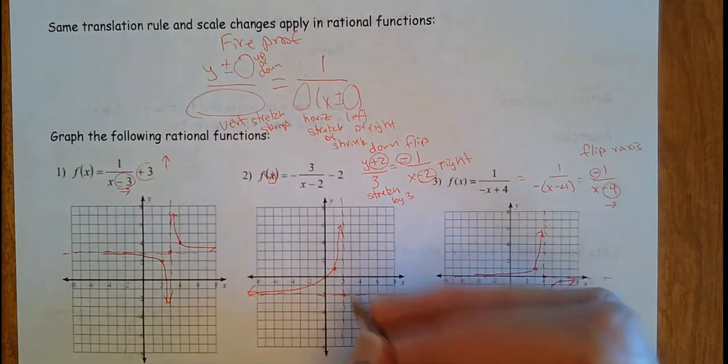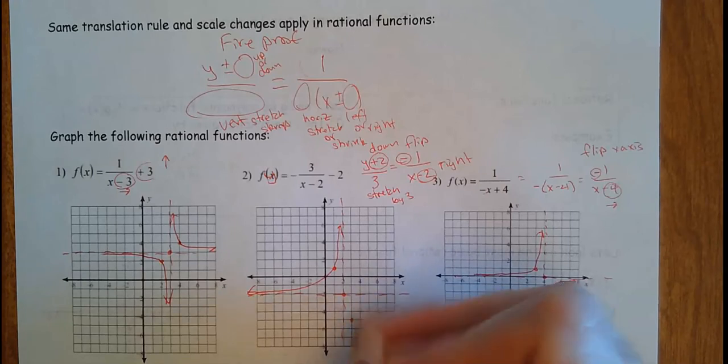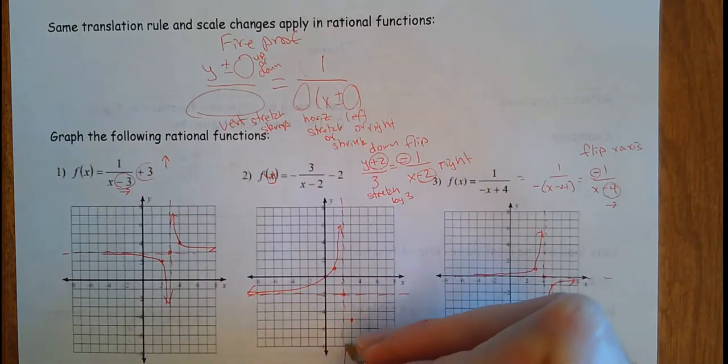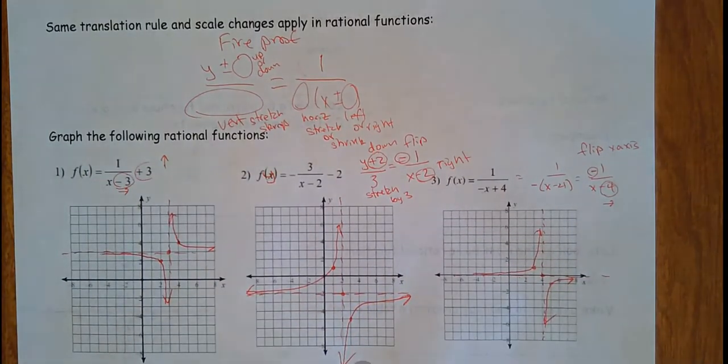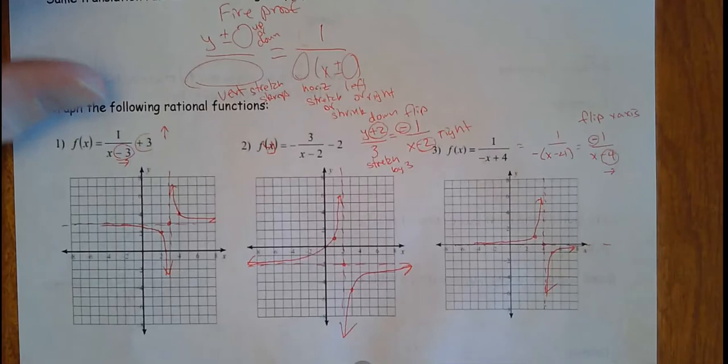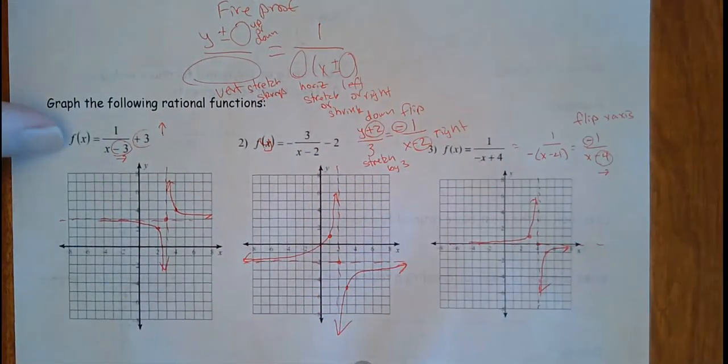And then over here, this was normally 1 point. So if you take the crosshair, go down 1, right 1. Well, this one's going to be down 3, right 1, because they got vertically stretched by 3 units. So it's going to come down like this and go through like that. Okay. So that 3 just meant stretch it vertically, stretch everything out vertically.